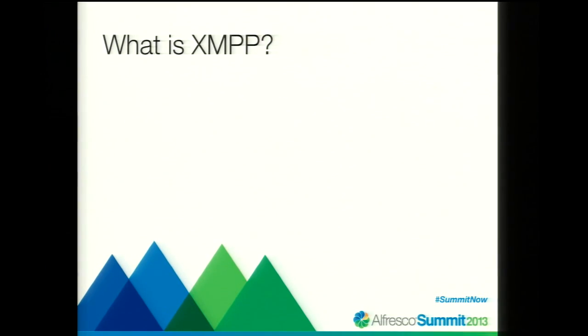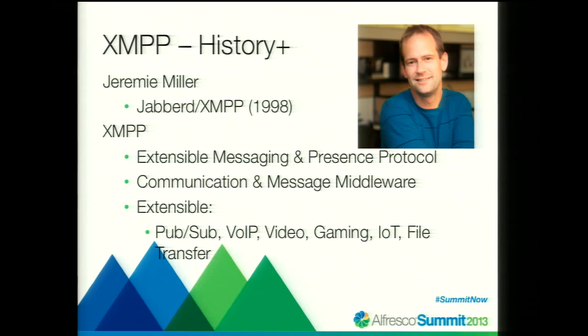So first, what is XMPP? The first official release was in '98 by this guy here, Jeremy Miller. He and some friends were using ICQ to do messaging back in the day, and then they had another friend who got on AOL and was using AIM, and he wanted to continue to do the messaging between the two, but didn't realize he had to install two different clients to be able to do it.